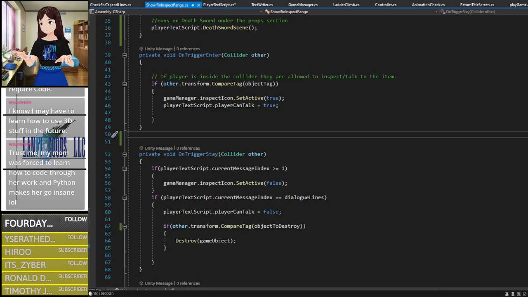The inspection will highlight an explicit string comparison to tags, such as if gameObject equals tag. Use GameObject CompareTag instead. Garbage collection, game. That doesn't help me.